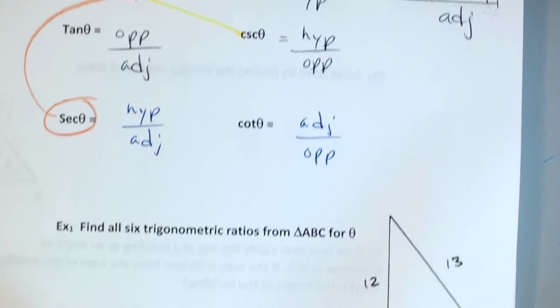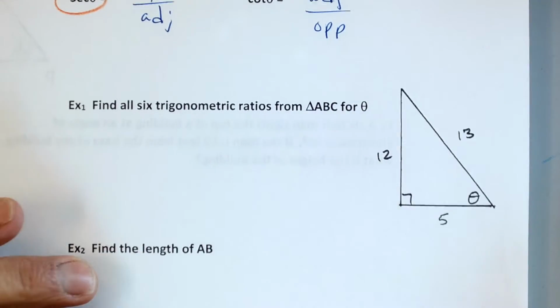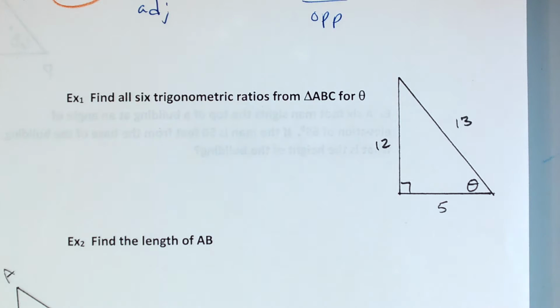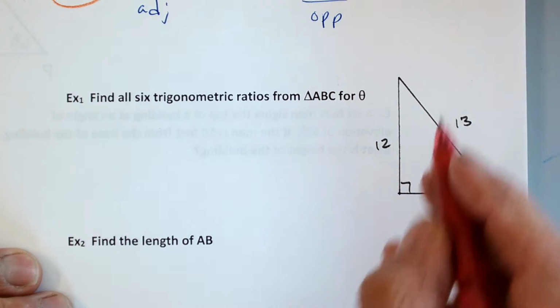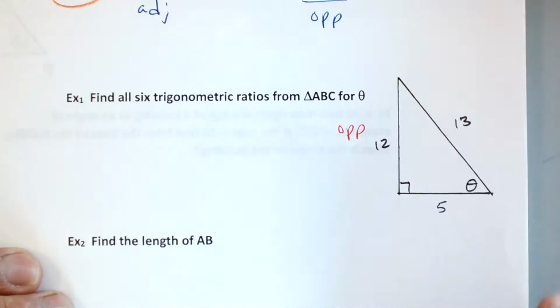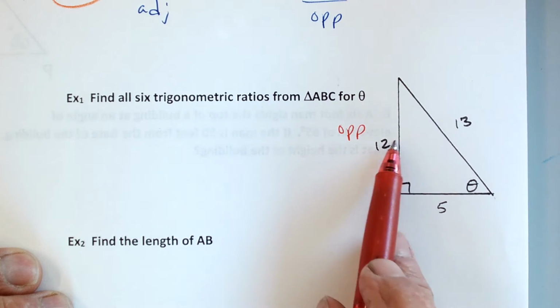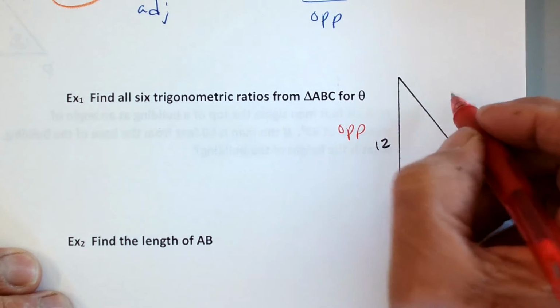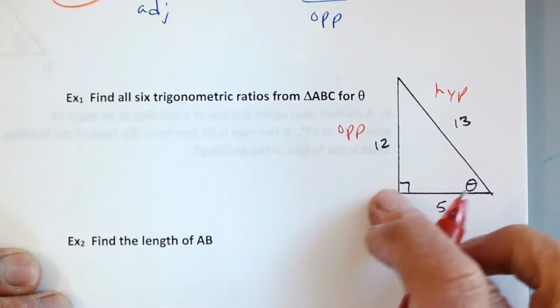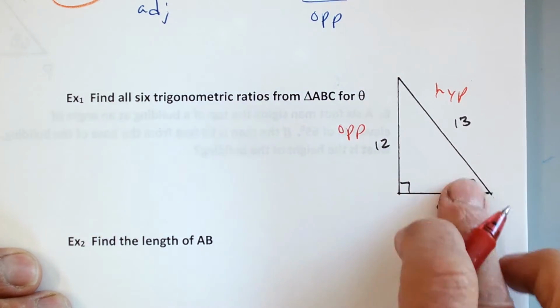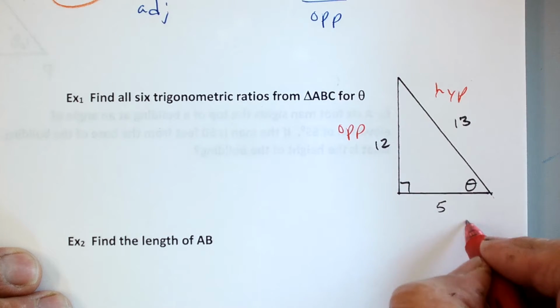Let's take that information and let's take a look at example 1. Okay, so I'm going to slide it up to example 1. Find all 6 trigonometric ratios for theta from triangle ABC. One of the things I can do to help myself out is this. This is my theta. 12 is my opposite side. You guys agree with that? Directly up. Throw the rock to the opposite side of the lake. My 13 has to be my hypotenuse because the hypotenuse is the longest side. It's also opposite the 90. And the 5, you're sitting right next to the 5, so it's the adjacent side.